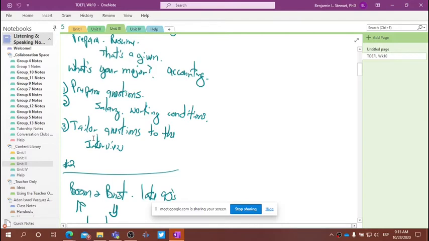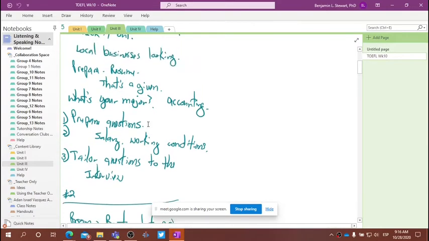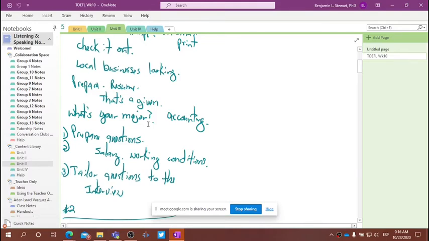What does this mean? To tailor questions to the interview. What's it mean to tailor questions? Any ideas? Like prepare questions or thinking on that? It's similar. You are preparing questions, but let's take another context. You're going to be a teacher. Let's say you're teaching kindergarten students. And let's say half the day you're teaching kindergarten students, and then the second half of the day you're teaching high school students. And I might ask you, how do you tailor your class with your kindergarten students versus how do you tailor your class to the high school students?